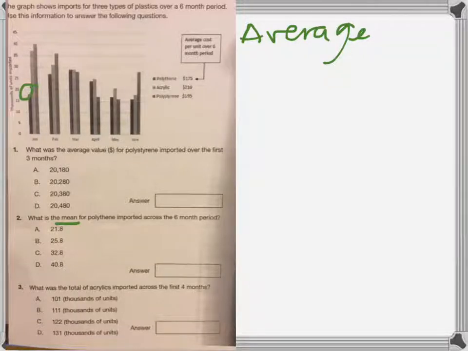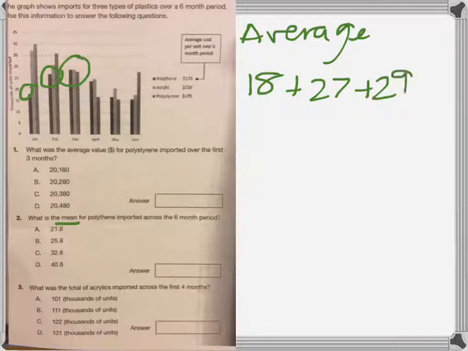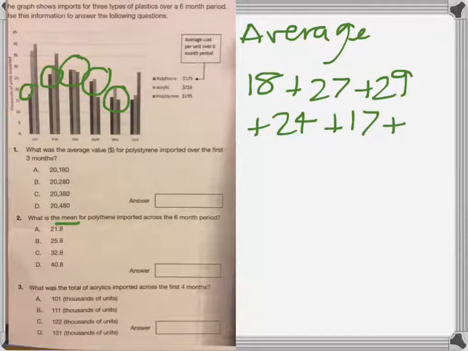So this one here, just made a mess of that one, sorry about that, would be 18. And then this one here would be not 26 but one higher, 27. This one here is just one below the 30, so it's 29. This one here for April, just one below the 25, so it's 24. This one here for May, I think we're 2 above the 15, which gives it 17. And then this one here, very slightly lower at 16.